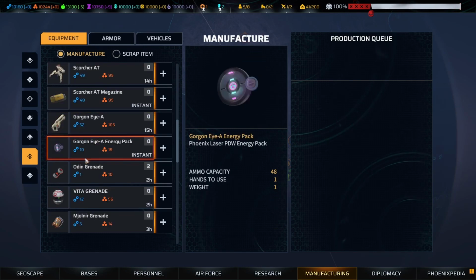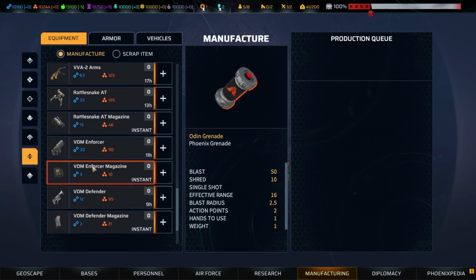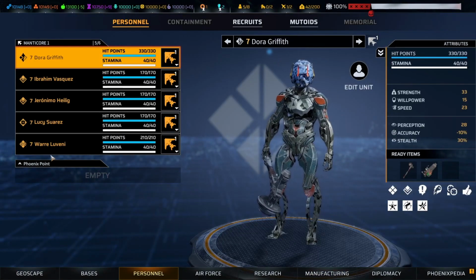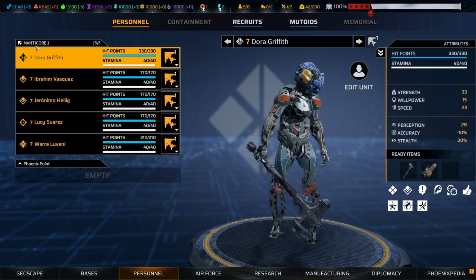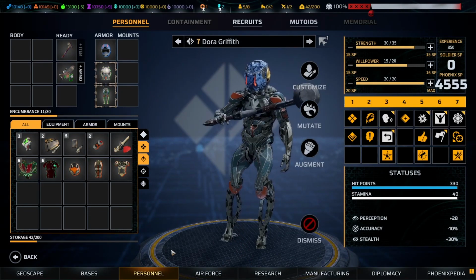We can give her a Gorgon Eye maybe. Or just a Defender. Yeah, let's just give her a Defender. That's fine. Now, you're not always going to have this nice set of traits that I ended up with. Like I said, I didn't plan that. It just happened to work out that she's got the perfect set of traits for this build. I swear I didn't do it.